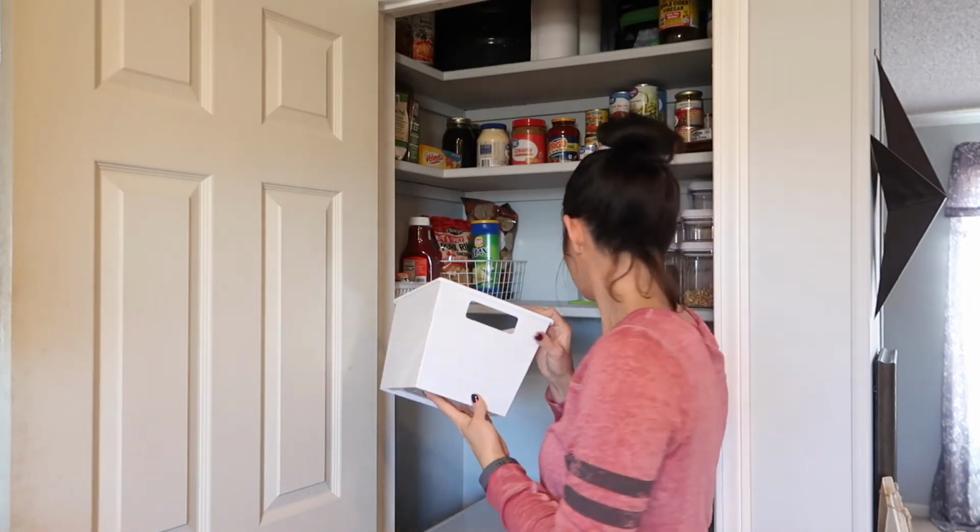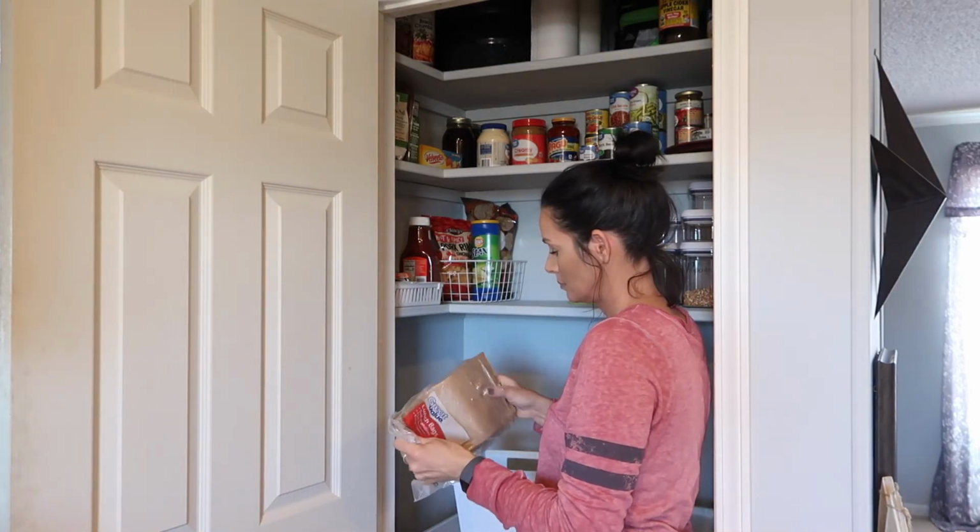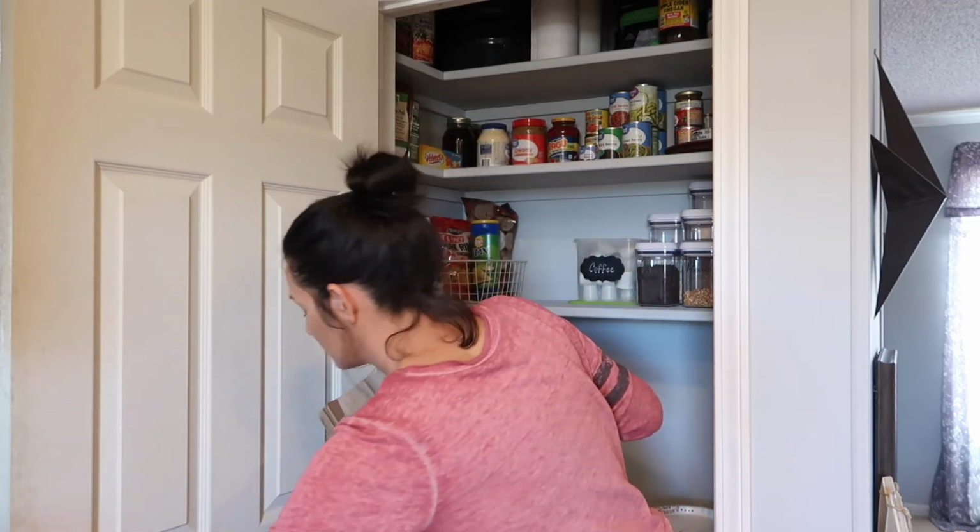So I'm going to try out these Dollar Tree bins for the paper bags, paper plates, and all of the extras that I need to corral, and it actually worked out perfectly.